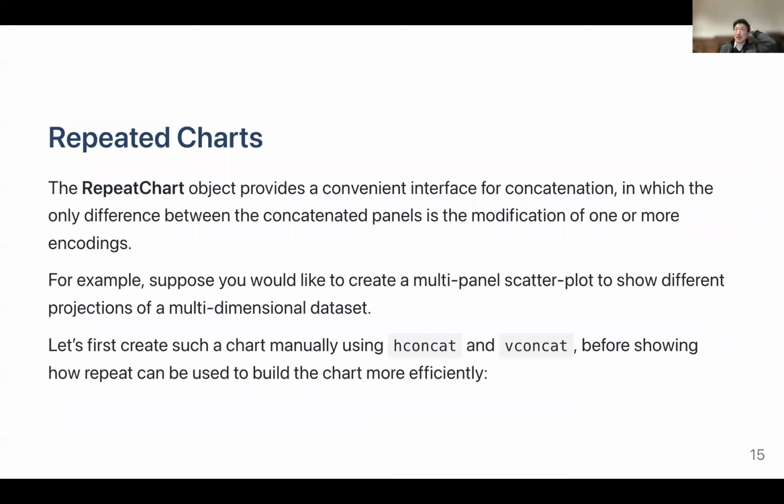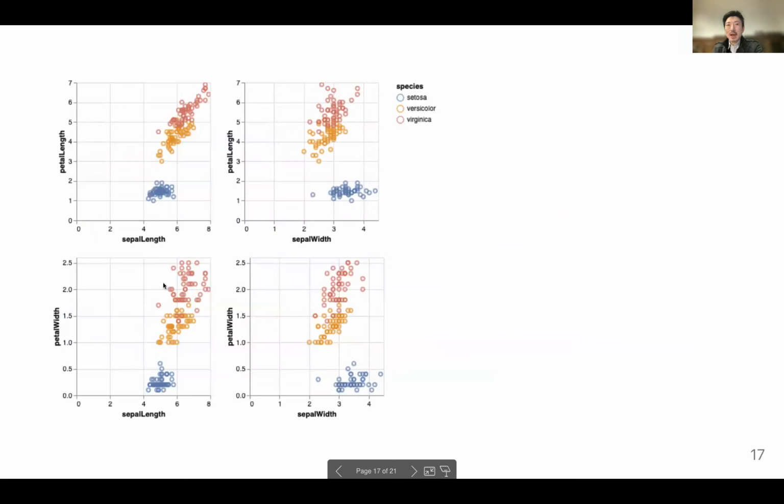And finally, it's called the repeated chart. And so again, this is just more like a convenience, something you can do without this and manually as well. What it does is sometimes you have these pictures, you have a dashboard, has multiple charts. These charts are actually all very similar. So for example, they are all scatter plots. The only difference is the X and Y axis, and they'll be a little bit different, or maybe the data set used. So there's only small variance between these.